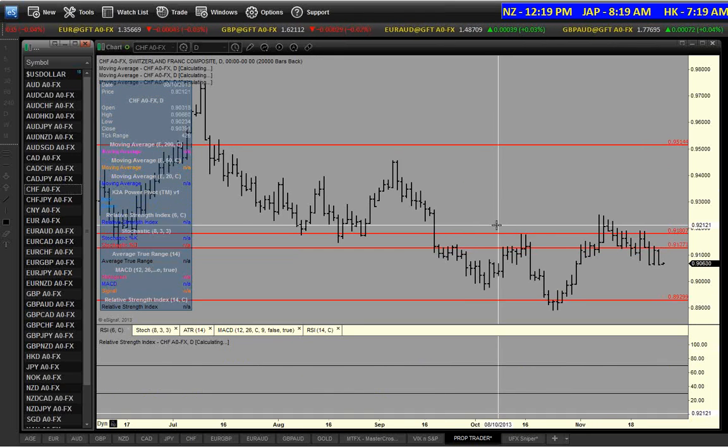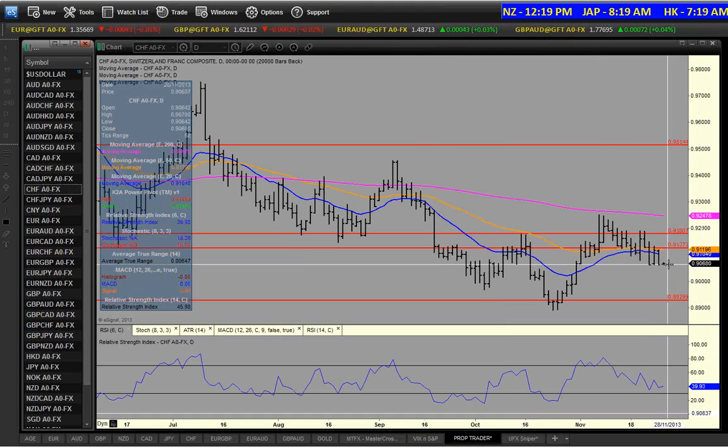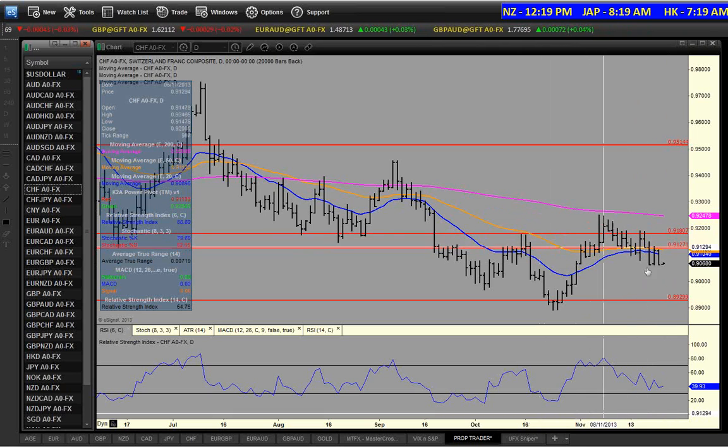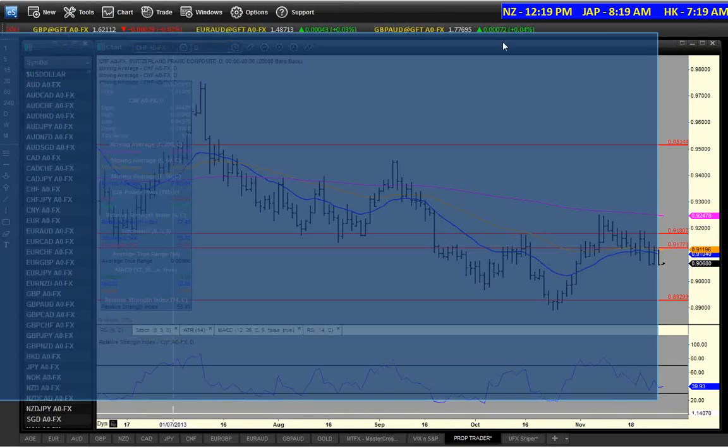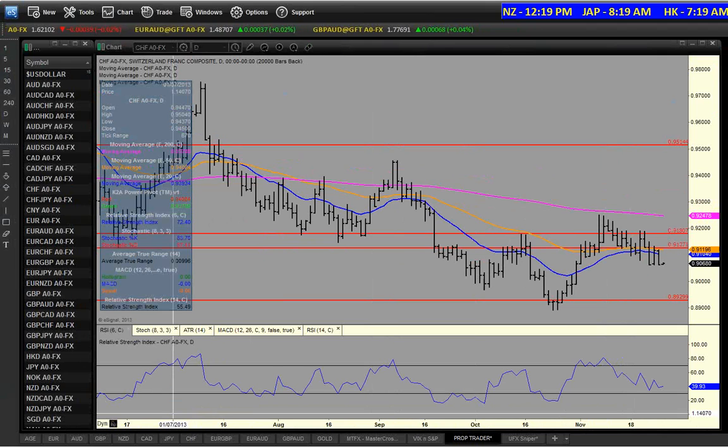Dollar Swiss. Hanging on to that. Yeah, I don't know if I'd want to play in this. It looks alright, but just not running as much as it should. And I dare say that support line down there is part of the reason, as you can see by the weekly. That 90-cent mark is probably proving a bit scary for people.